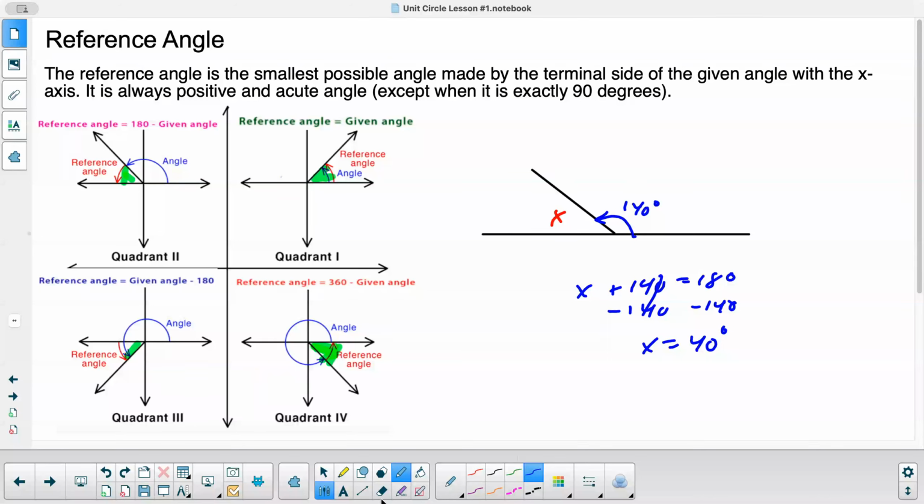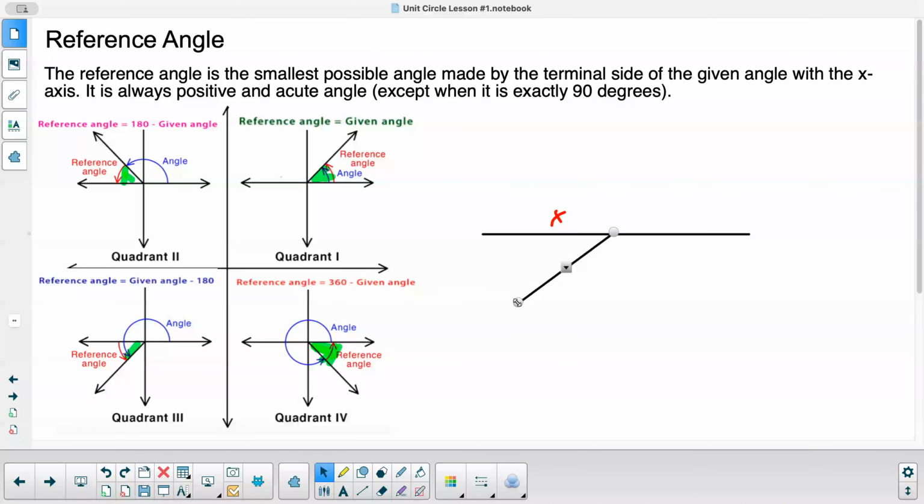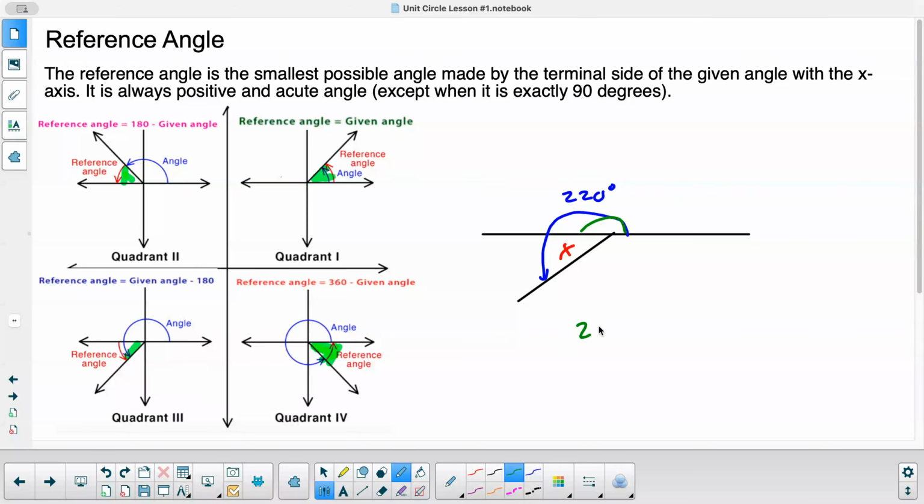Over here in quadrant 3, it's a little bit different because you're going past 180. So let's say that it looked like this. Let's say your angle was, again, just think of geometry. Let's say you wanted to find this angle, but you knew that this angle all the way to here was, I don't know, let's say, 220. Well, again, we know that the straight line right here is 180. So how much past 180? Well, it's going to be your given angle minus 180. That gives me my reference angle, 40 degrees. Okay, so x equals 40 degrees in that case.